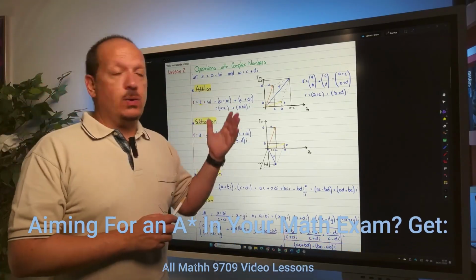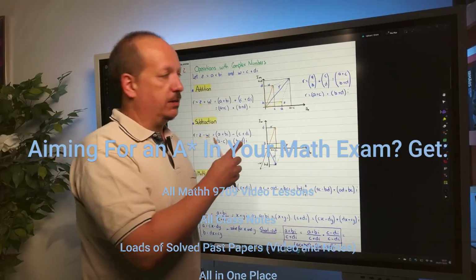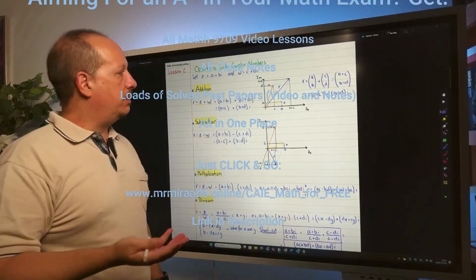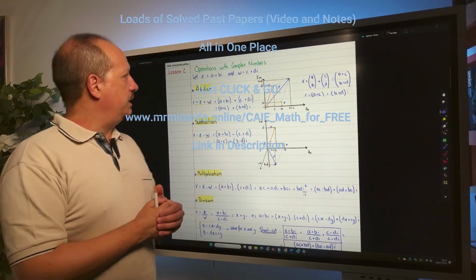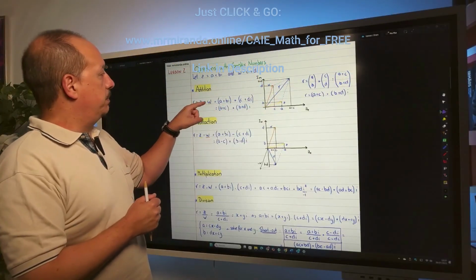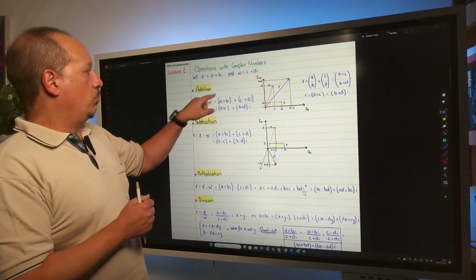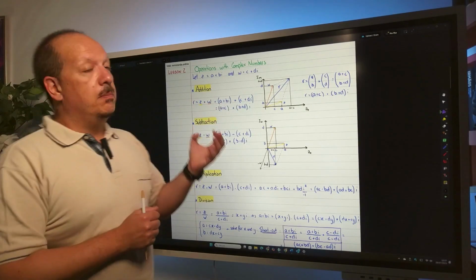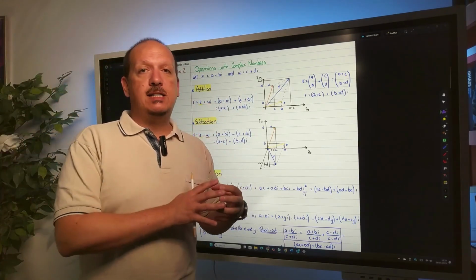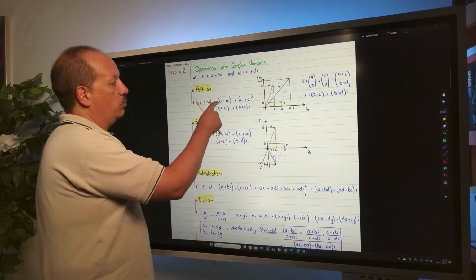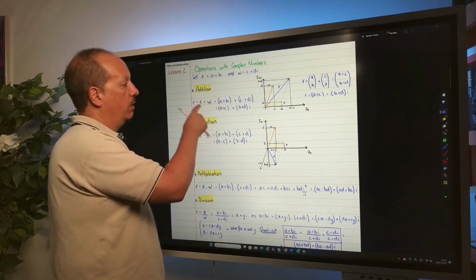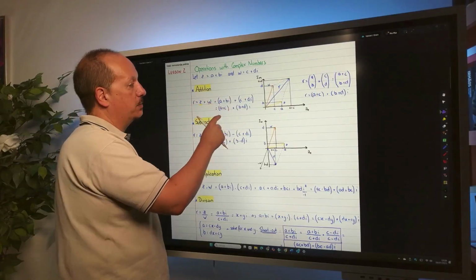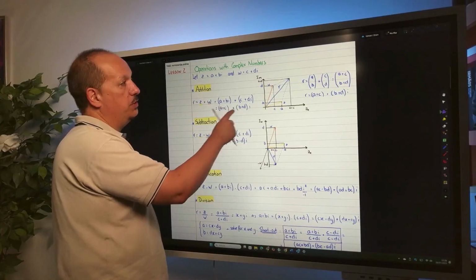The idea is for us to add them, so representing them in the Argand diagram, in a complex plane, here is z, and here is w. So what is the outcome number after adding these two? Let's call it r, which is z plus w, and it's going to be equal, obviously, to a plus bi plus c plus di. So all you have to do is to add them, but you can only add real parts and complex parts. So it's going to be equal to a plus c, the real parts of both z and w, and b plus d, which are the complex parts of z and w. So the outcome is going to be this.